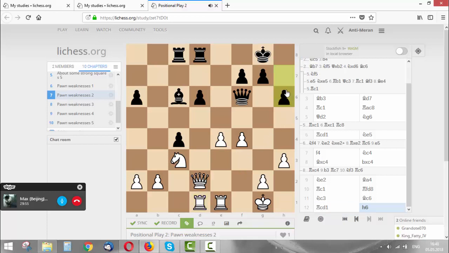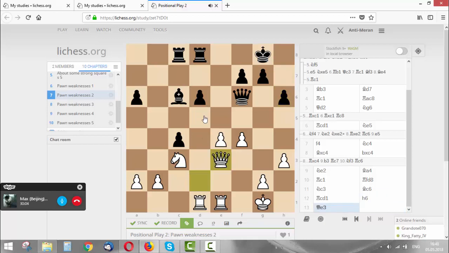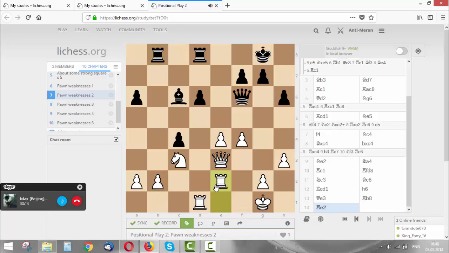h6. Oh, just creating an escape square for the king for the future. Queen e3. Rook b8, attacking the pawn. Rook e2, we protected the pawn. So, and then rook goes back. Maybe that's a kind of a mistake. However, looks like black can't do anything to prevent doubling the white rooks on the d file.